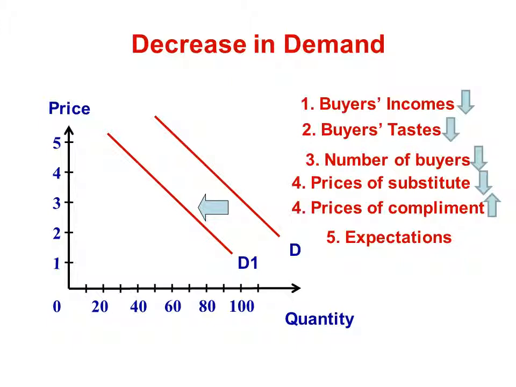Because remember, markets analyze series of prices for a specified amount of time. So if this is demand for, let's say, automobiles, and it's springtime, and let's say consumers expect prices of automobiles to drop later in the summer towards fall. Well, if that's the case, and most people can postpone the purchase of a large item like that, there's a decrease in demand today if we expect lower prices in the future.